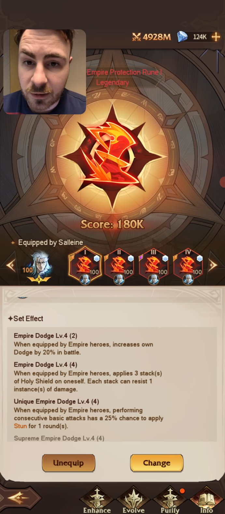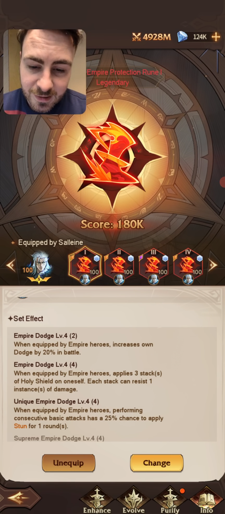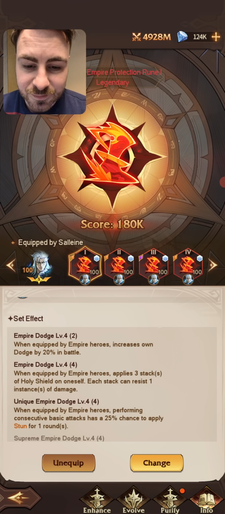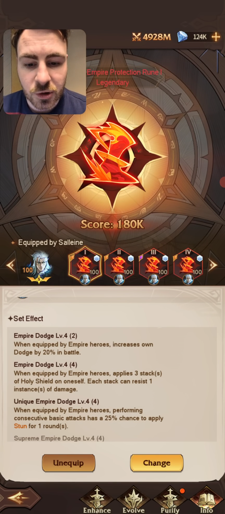If you equip all of your heroes with dodge runes, they all start out with a stack of Holy Shield, and therefore you'll be able to survive that first hit. So if you die after taking action, then equip all dodge runes to your heroes, and you'll be able to get through that stage. Just something to keep in mind.